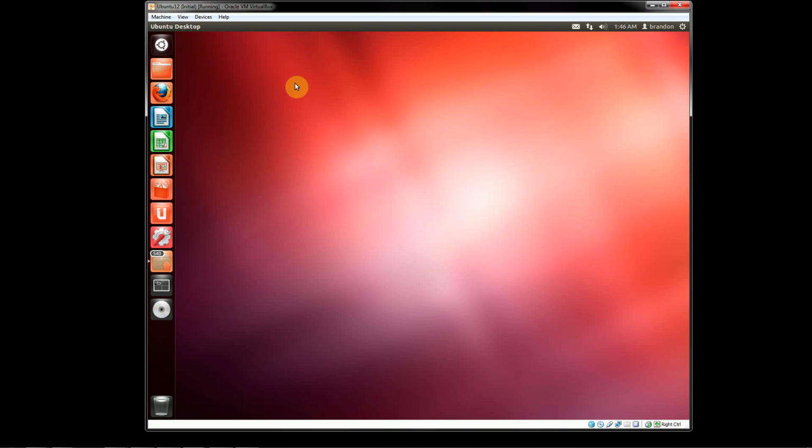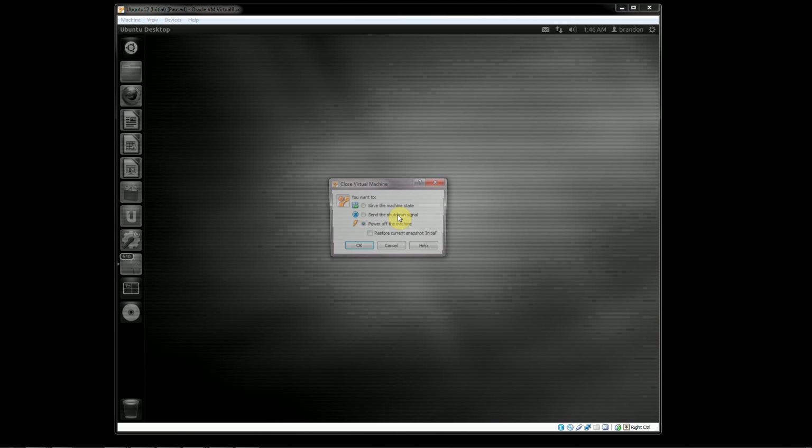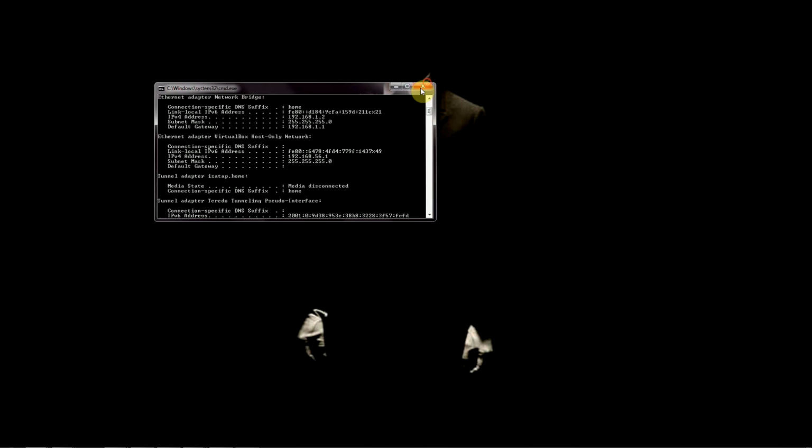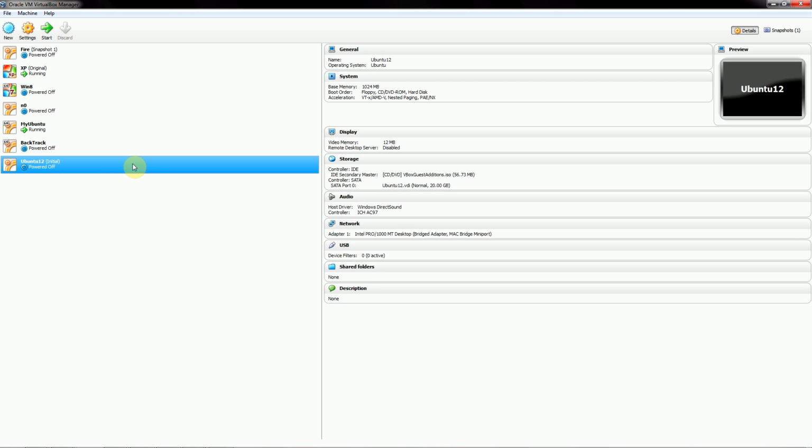So now you want to go ahead and install some software and make some real configuration changes without worrying about screwing up your system. As long as we have that snapshot, we can always revert back to it. So let's say you're doing something and you really break it. Well, we can power this off. Let me exit out of here. We'll go back to our main Virtualbox.